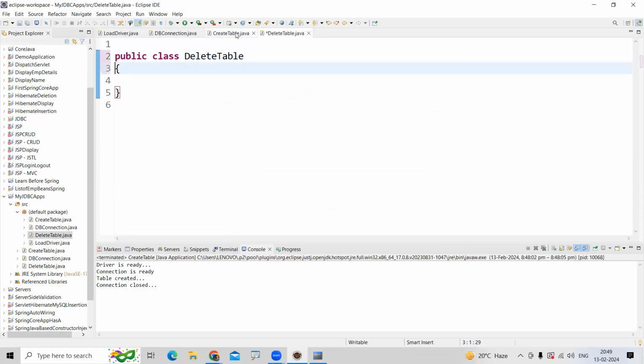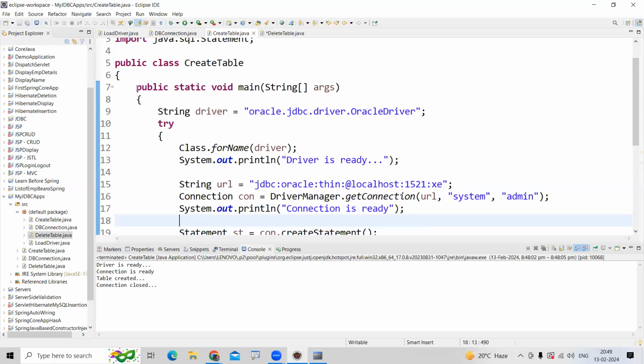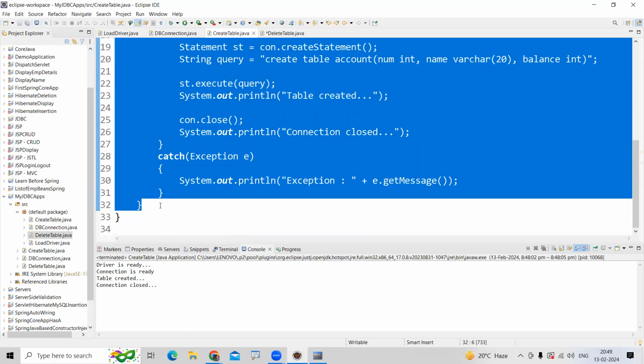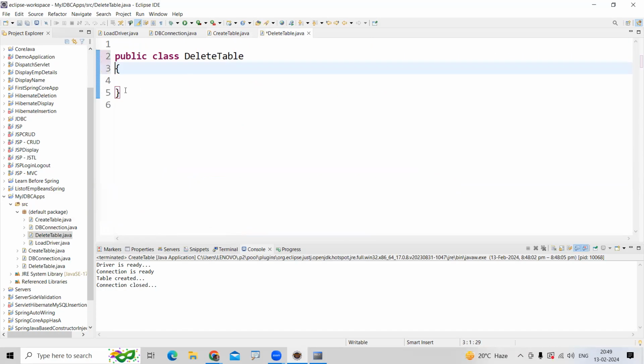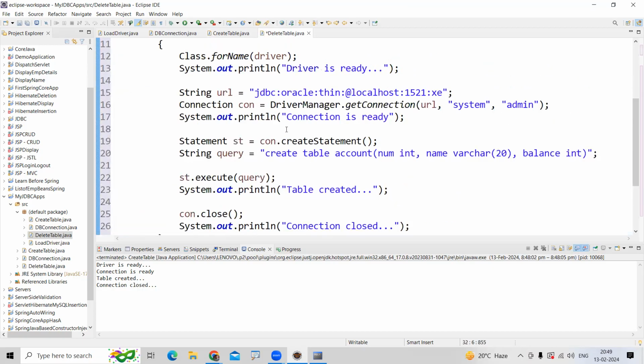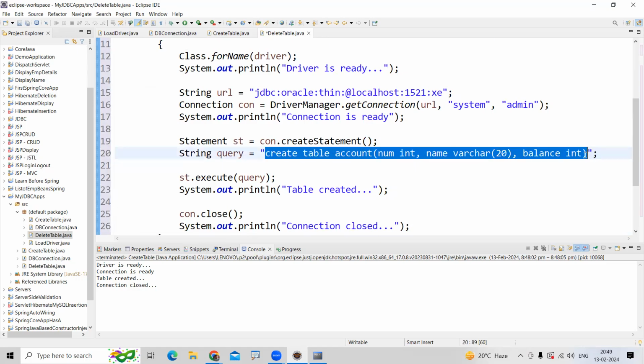The same code, na? The same CreateTable code works for delete table also. All you have to change is what? All you have to change is only drop table account.